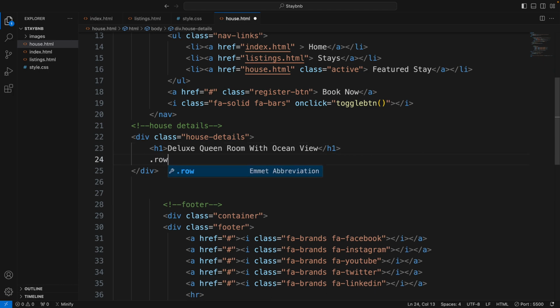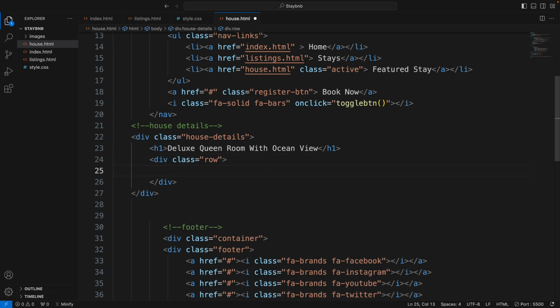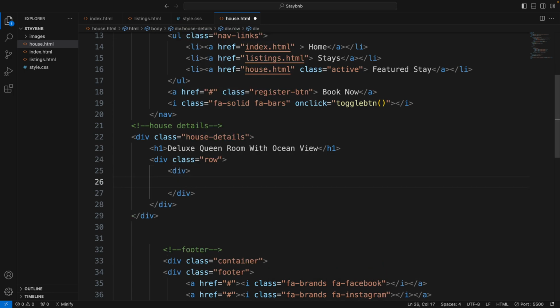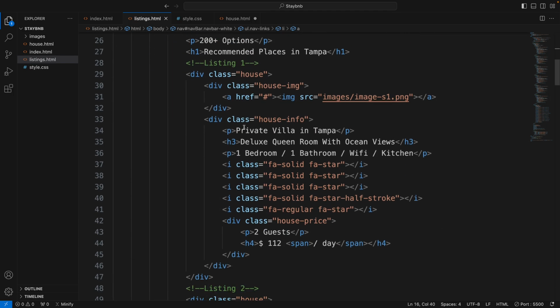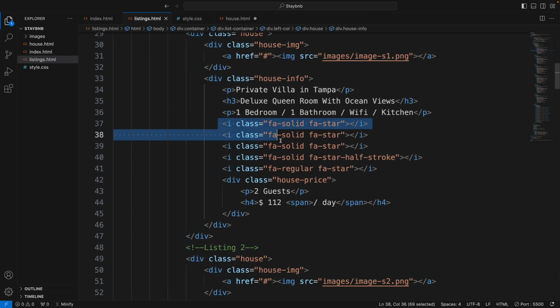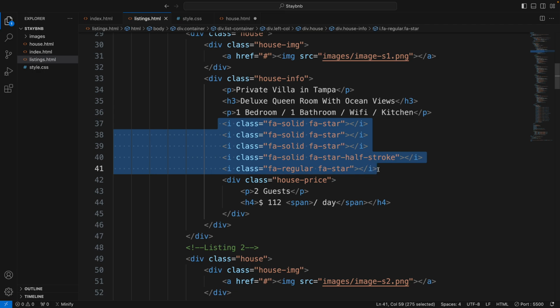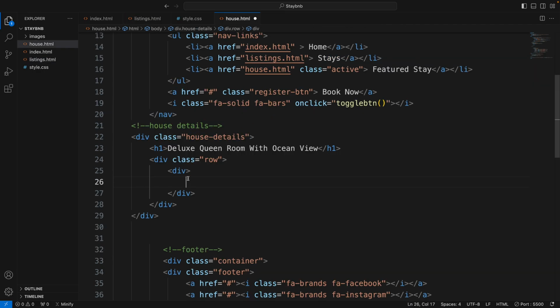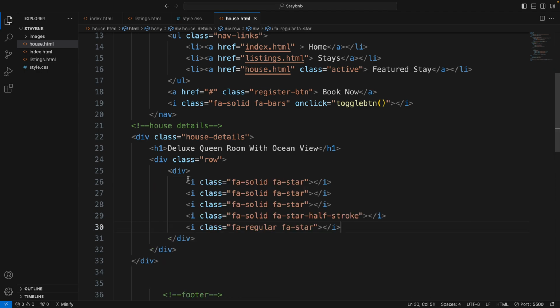And let's give that class row. And a div right here. And now we're going to take a lot of the information. Let's take all of these. Like our same stars, and put it there. There we go. And then under that, let's go span 2,4,5 reviews.